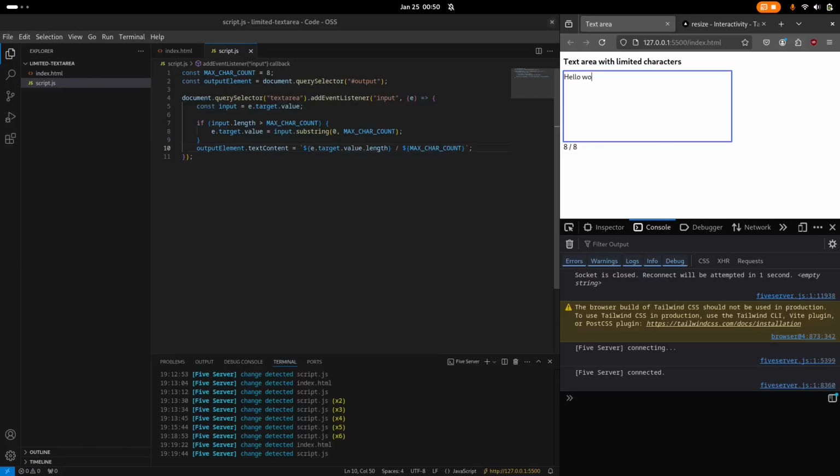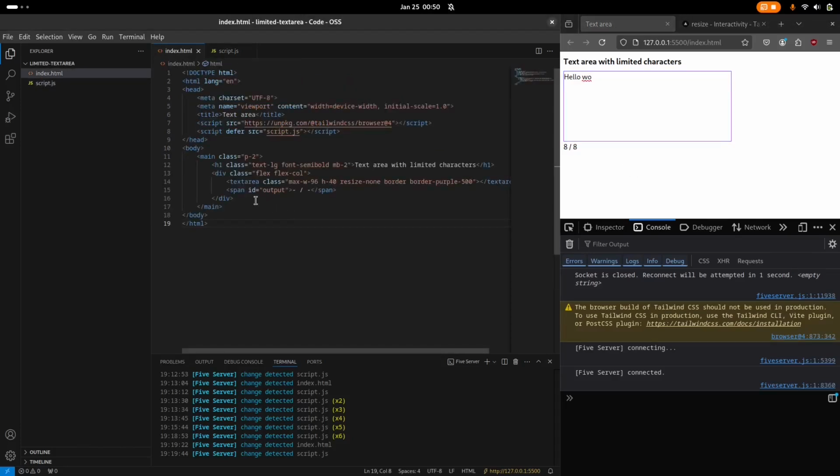Now that nothing is happening, we also need to show the user a message of why he or she is not able to type. So let's go ahead and, alongside this span, I'm going to write another span. This is going to be our error message, or rather we can say warning message.